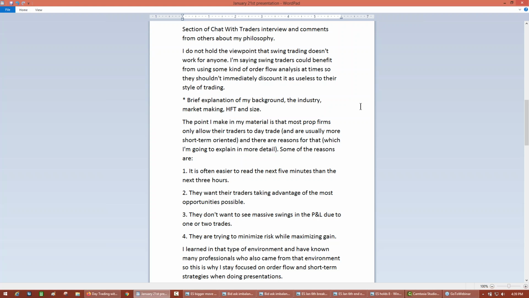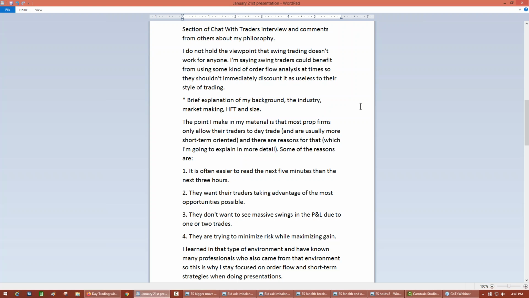So even if you're looking for a little bit longer term approach, you really want to have the order book up to give you an idea of what's happening with the bids and the asks and the pace of activity, meaning is it fast or is it slow? Is it dead? Do we have numbers coming out? This type of thing, right? So when I give the presentations, I stay focused on this style because that's my background, right? And that's the background of pretty much everybody that I knew in the business.